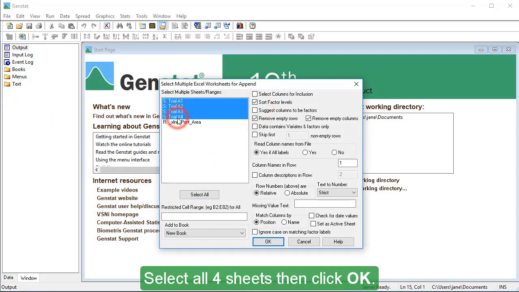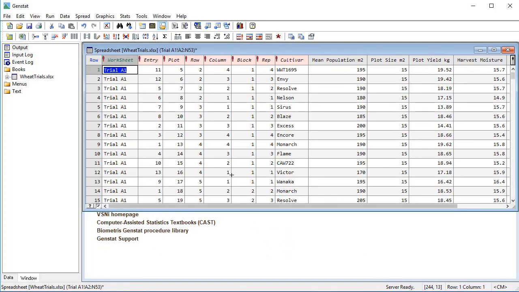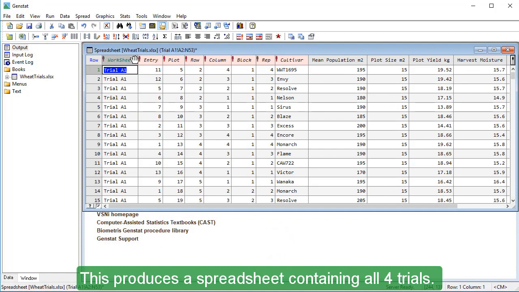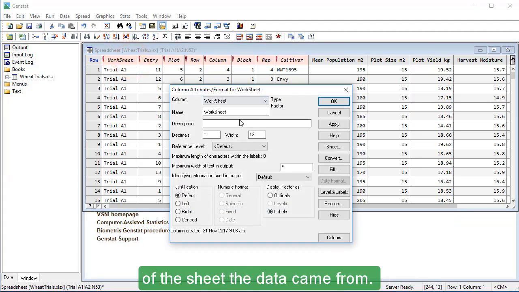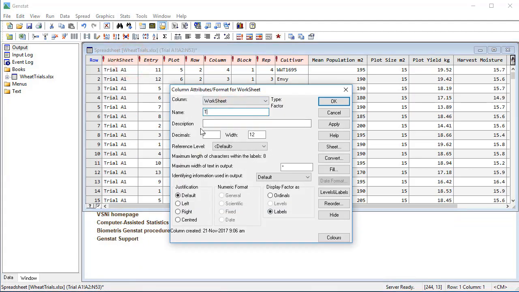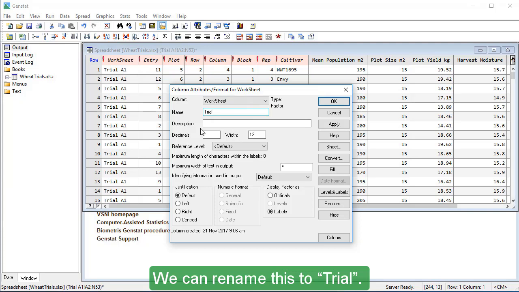Select all 4 sheets, then click OK. This produces a spreadsheet containing all 4 trials. The column worksheet gives the name of the sheet the data came from. We can rename this to Trial.